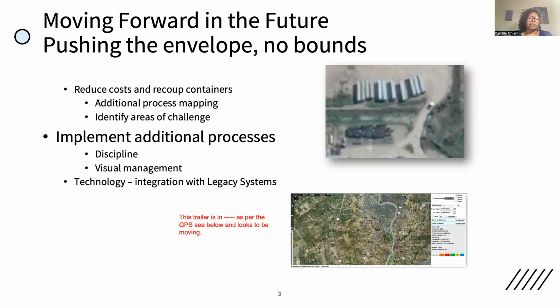You can have the greatest processes in the world, but if you don't have a system in place to manage containers, to manage the process, if you're not training people on how to build the vehicles or handle the packaging, whatever that process is, if there's no training or skill put to it, or discipline, you'll still lose containers, or you still won't have the right containers. So those are just some of the things that I wanted to mention. There's technology available, but you've got to have the discipline process laid out.